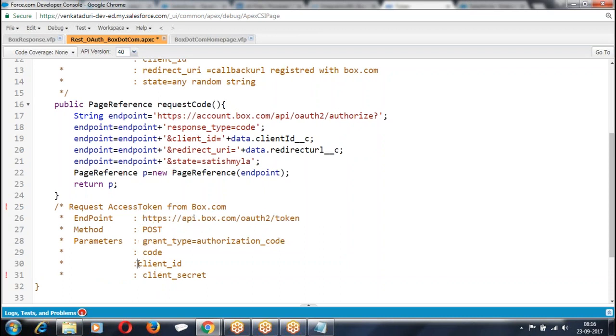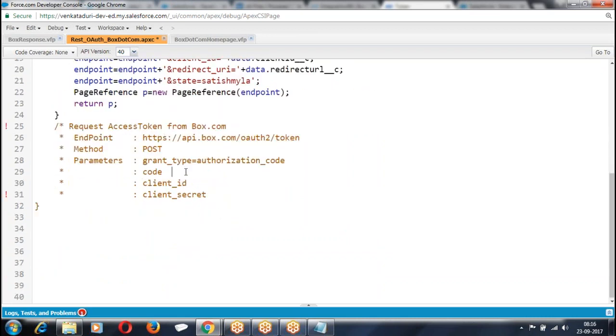Grant type, authorization code, client ID, client secret. What is code? Client ID, from the connected app. Client secret, from the connected app. So these are the parameters you have to pass. If you make a request to this endpoint URL with the POST method with the following parameters, you are going to get a response. In the response, you are going to have the access token, which you have to deserialize. I hope I am clear.